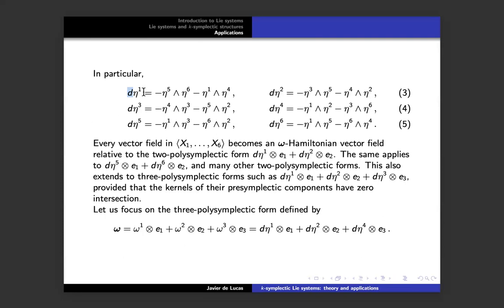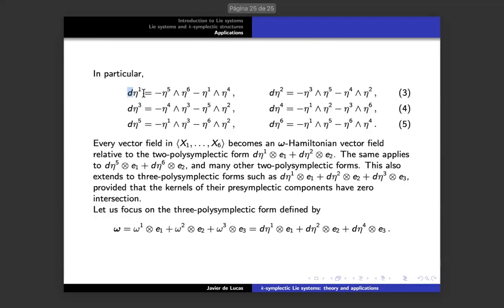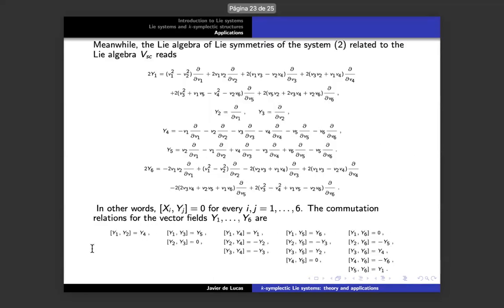So the trick is, well, I don't have my pen now to show you, but when you have this eta 1, what you need in here are the structure constants of the Lie algebra. For the vector fields dual to the etas, let us check where we have y1 on the right-hand side.